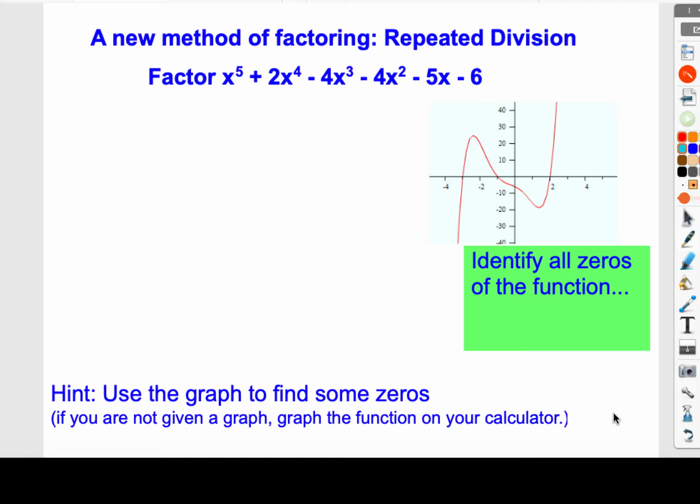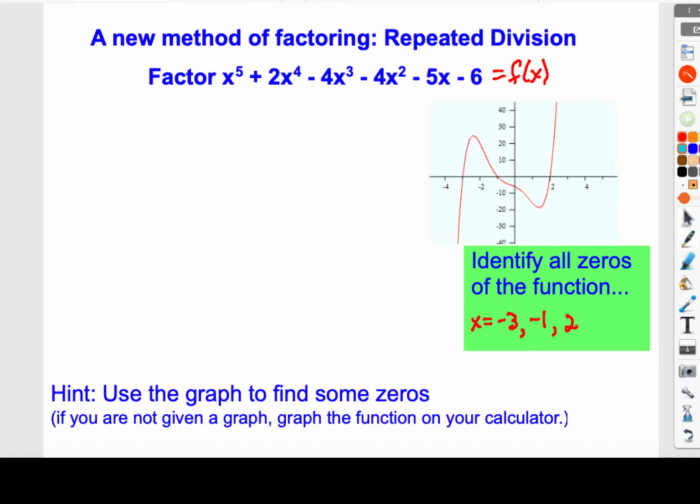If I have a big polynomial like the one up top here, let's say that this polynomial was equal to f of x, and I want to factor this polynomial. If I know what its zeros are, then I can write factors. So such as over here from the graph, identify all zeros of the function. Well, I know that I've got a zero at x equals -3. Looks like I have another zero at -1, and we've got a final zero at 2 over there.